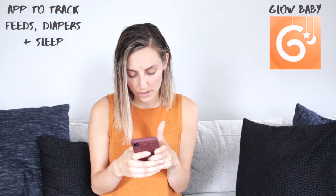The final thing in the eating category — which also goes into the pooping category — is a tracking app for diapers, feedings, and sleep. The one I have is Glow Baby. I got it in the hospital and just tracked diapers and feedings, but I've recently added sleep to know when he wakes up. If he's getting super fussy, I can look at the app and see that it was two or three hours ago that I fed him, or that he might have a dirty diaper, or that he's been up for an hour and needs to go back down. It helps your mom brain figure out what to do.